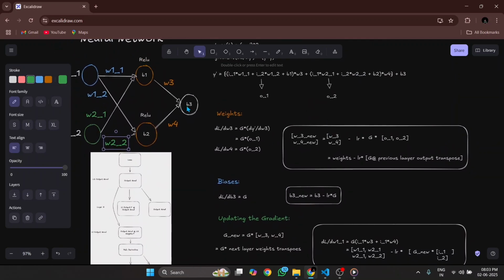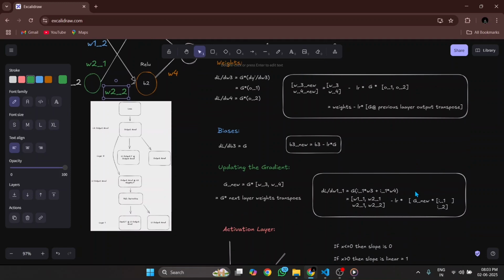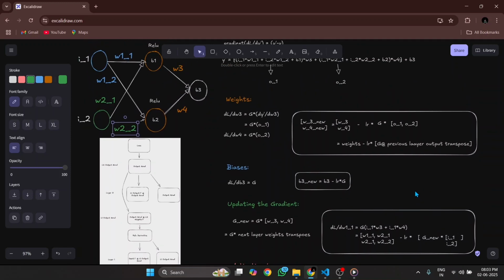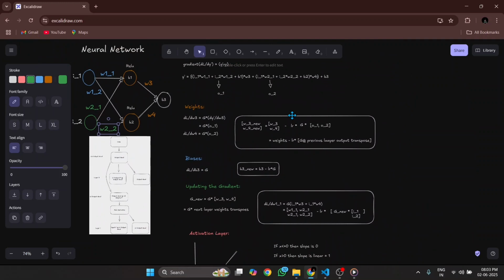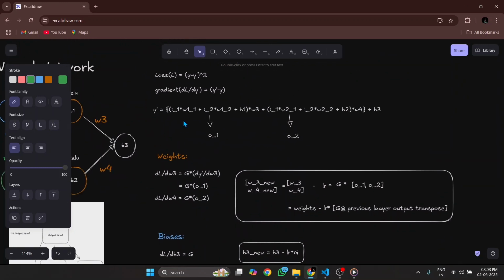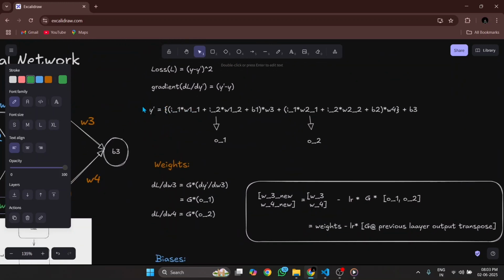So let's find out the differentiation with respect to W11. Like I told you, keep a pen and paper ready. If you differentiate y dash with W11, what you get is this part, I1 into W3 and I1 into W4.